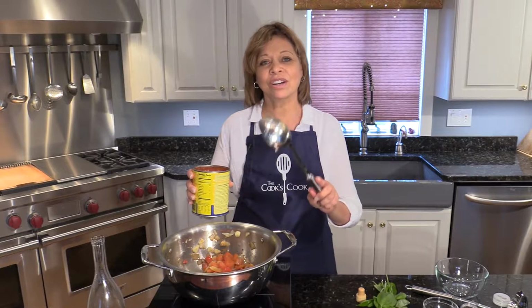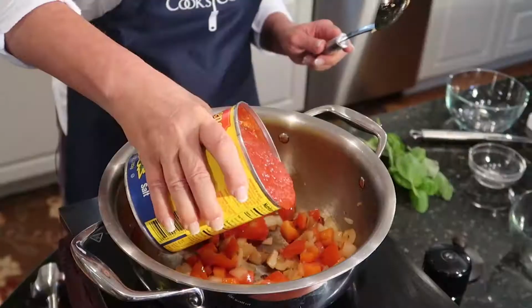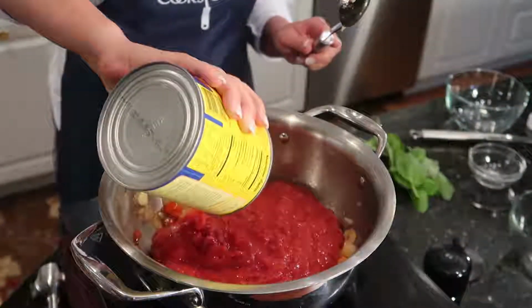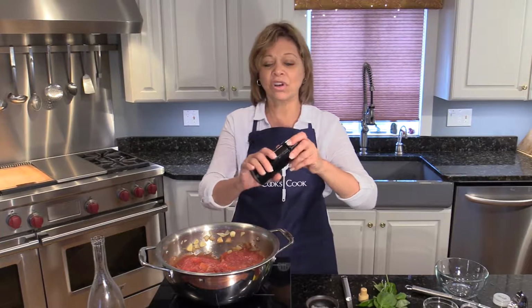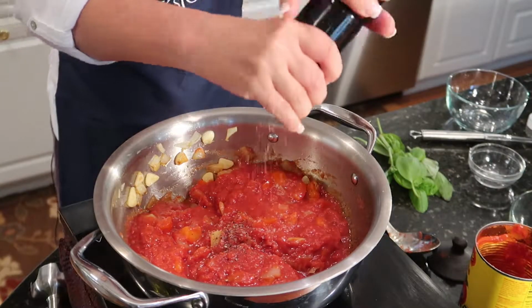The peppers, onion, and garlic are all tender, and now I'm going to add a can of ground tomatoes. I'm going to season with some salt, a healthy pinch of salt, and some grinds of black pepper.